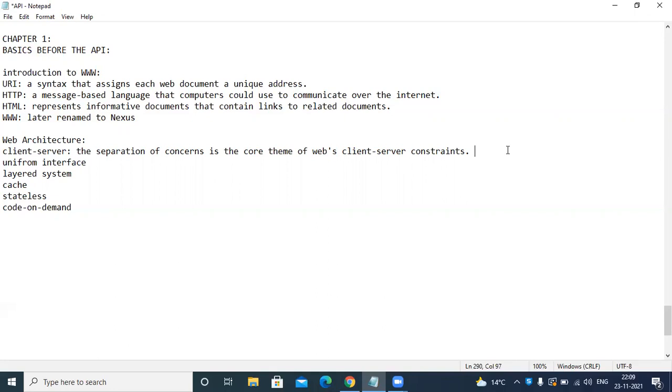Web components interoperate consistently within the uniform interface's 4 constraints, which are identified as identification of resources, manipulation of resources through representations, self-descriptive messages, and hypermedia as the engine of application state.